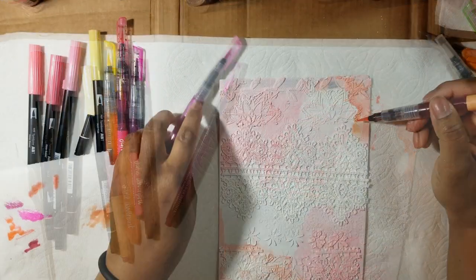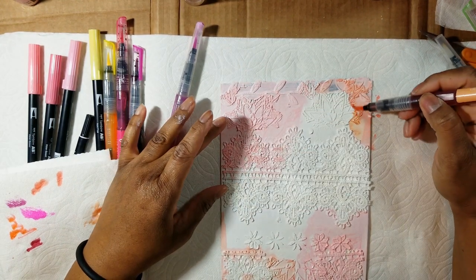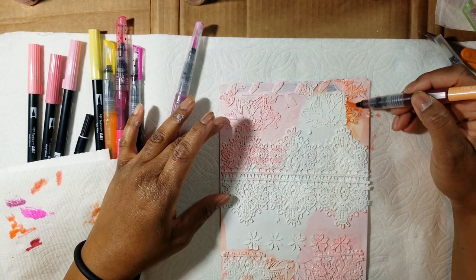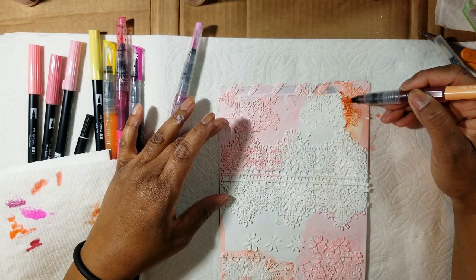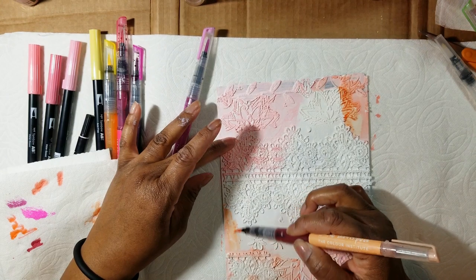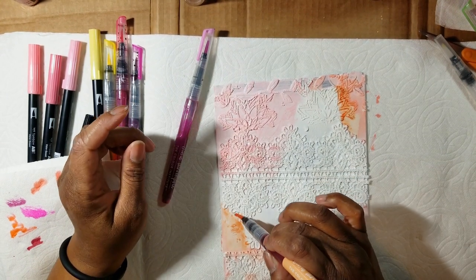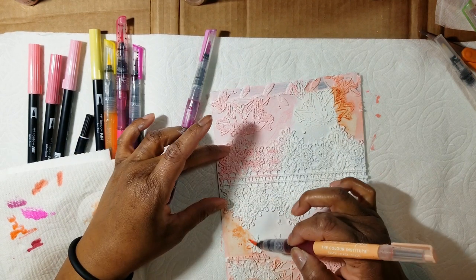All right, so I decided to use the Jane Davenport Beach color because I wanted to have a little pinky peach, reddish kind of thing going on. We're going to see how this all works out, kids. I had an idea. Sometimes you have ideas and you don't know how it's going to turn out till you start working on it.